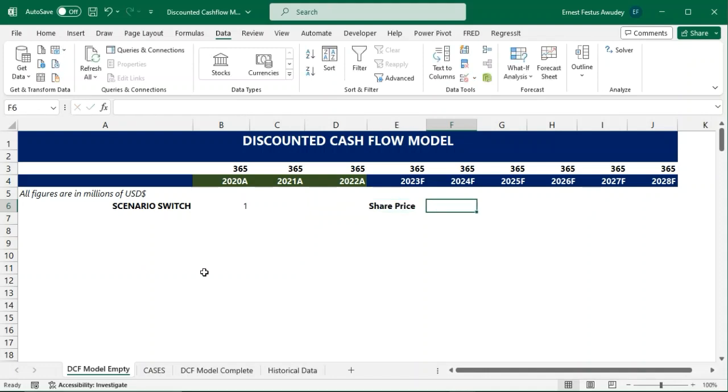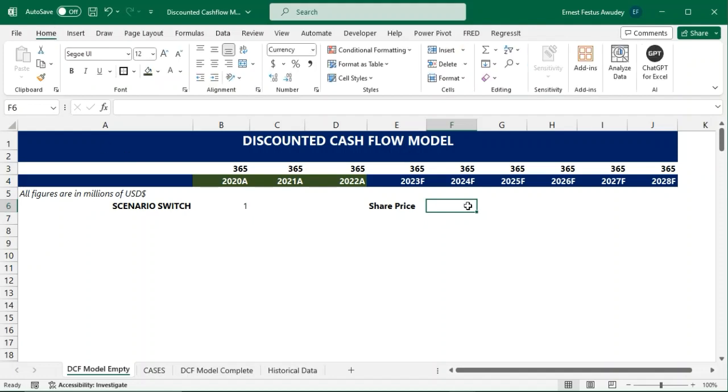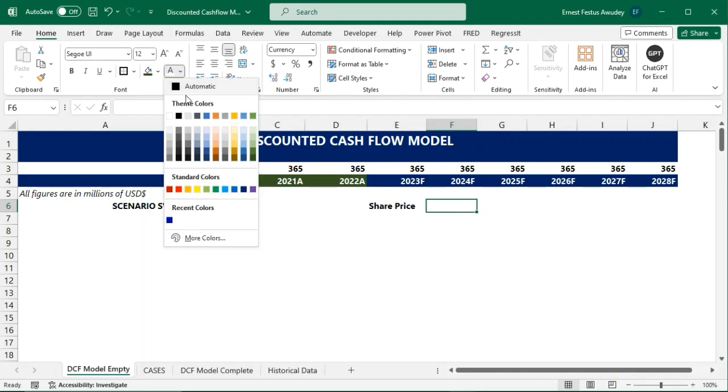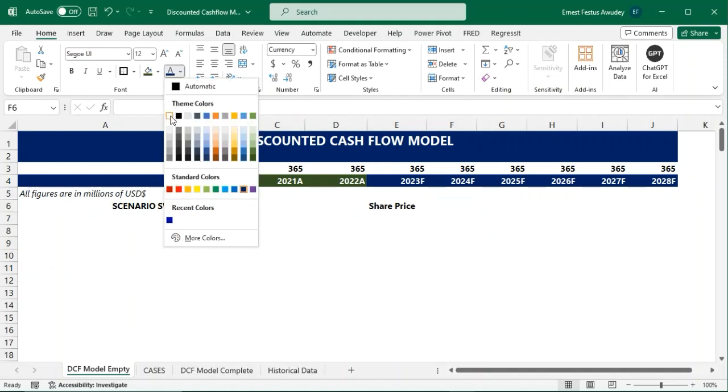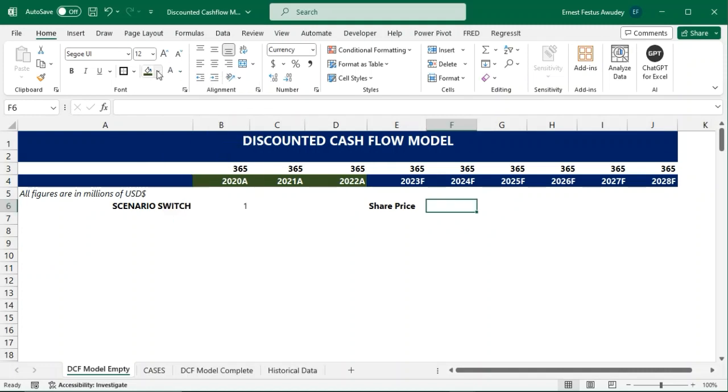For my share price, I'm going to come to my home page here. Let me put another color there. Sorry, this is the font color, so let me put it white, and this particular color I want to make this deep blue here.